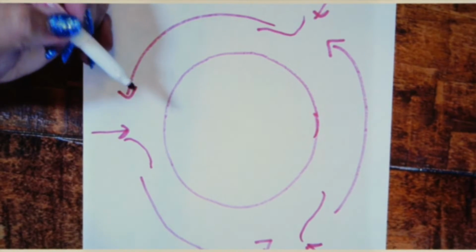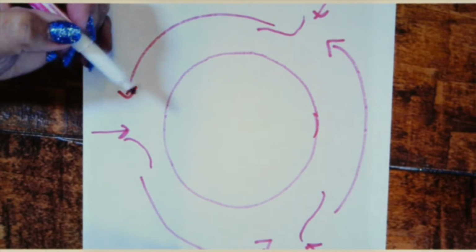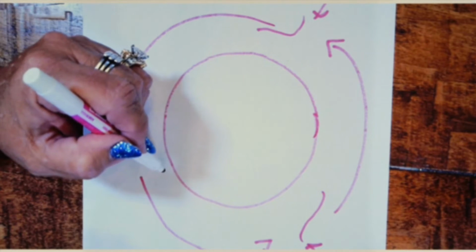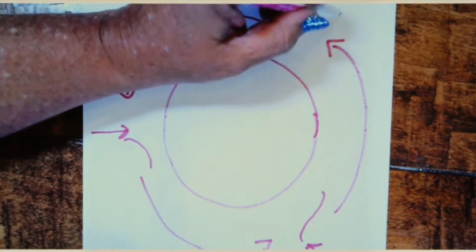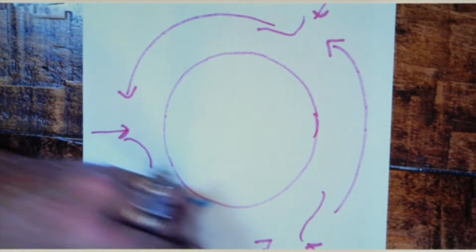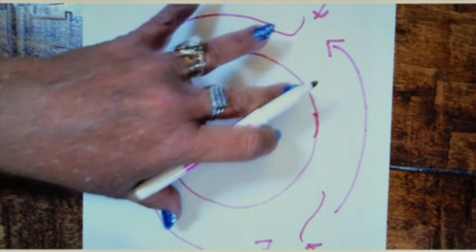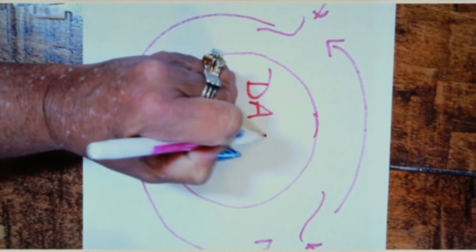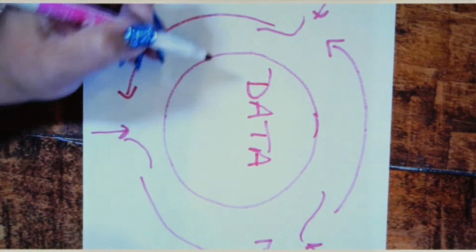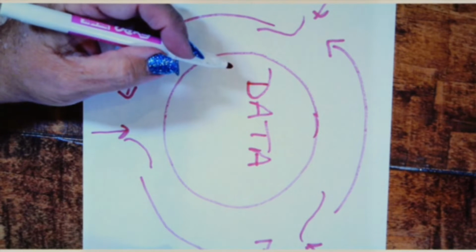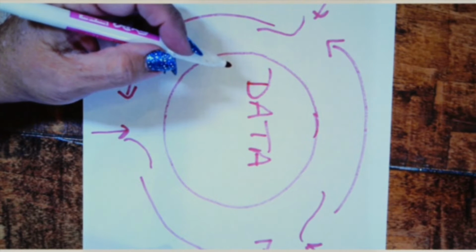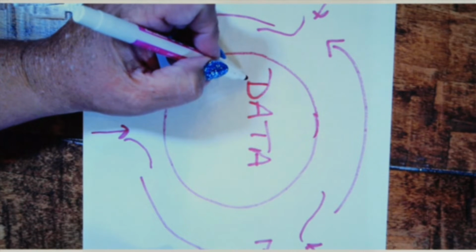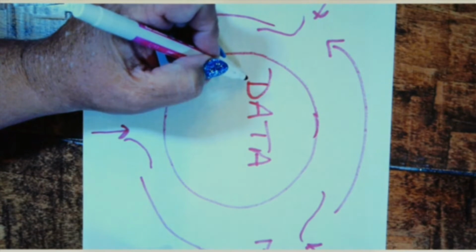I want you to think of data kind of the same way. If we don't know where we are, if you don't know your entry point, you can't possibly know which direction to go. If we don't know where students are, if we don't start utilizing data as more than just numbers, it has to be a directional compass to us. So I want you to start thinking of data differently. I don't want you to think of data like a bad four-letter word.